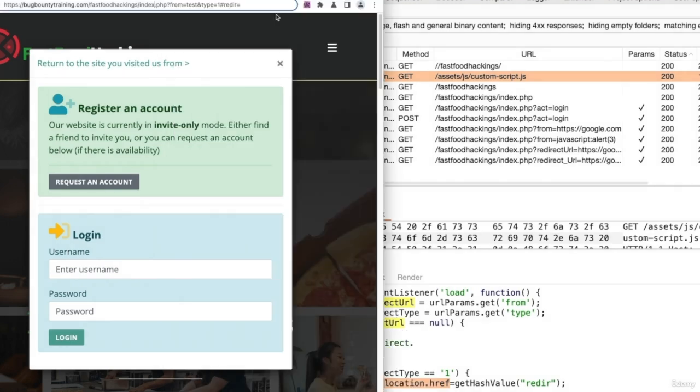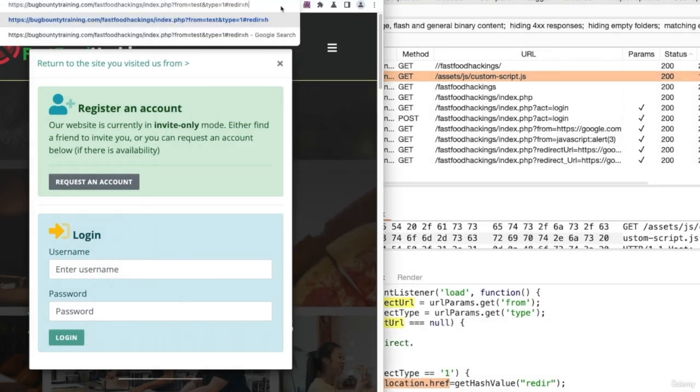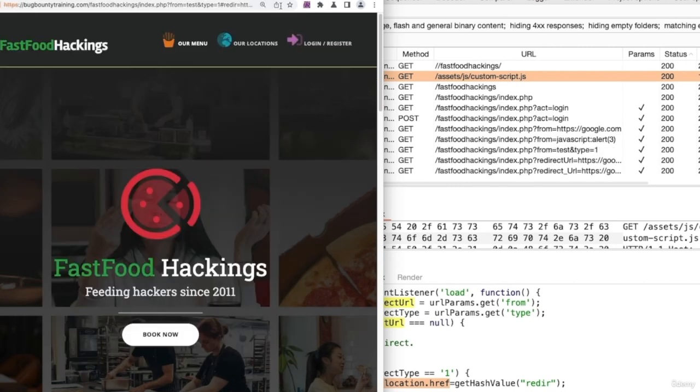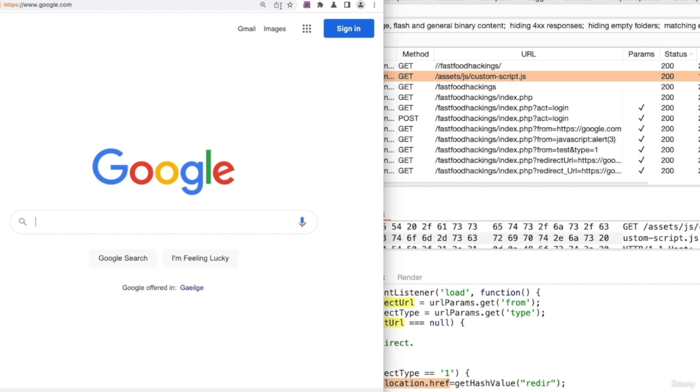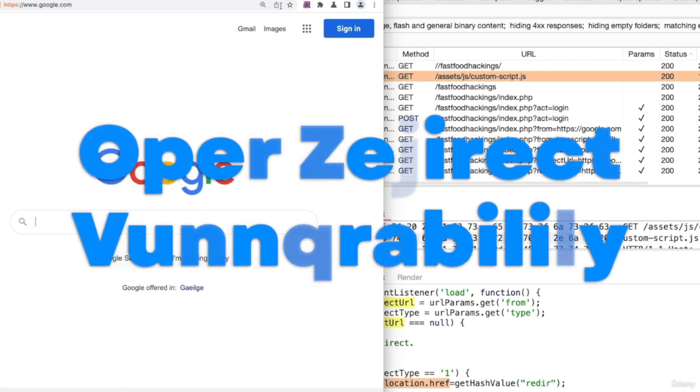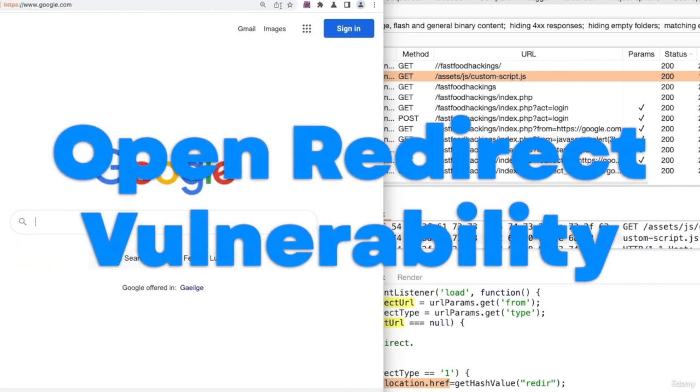So let's go ahead and test that theory. We're going to set it to https google.com. I'm going to copy everything, just so that I can modify it easier in the future. If I'm wrong, I'm going to hit enter. And perfect, as you can see, I actually got redirected to Google, which means that we discovered an open redirect vulnerability in this page.